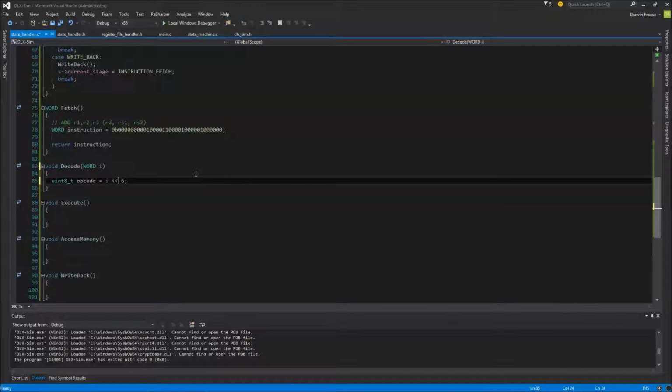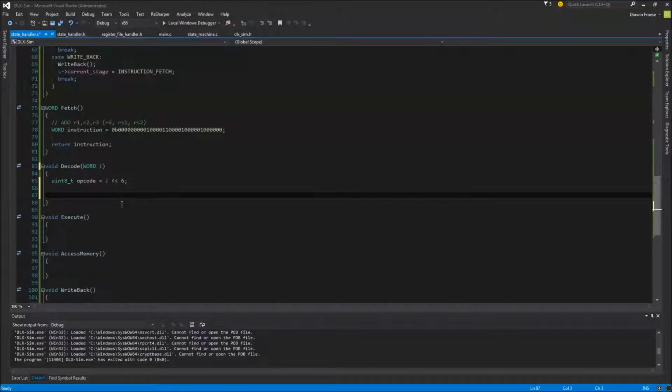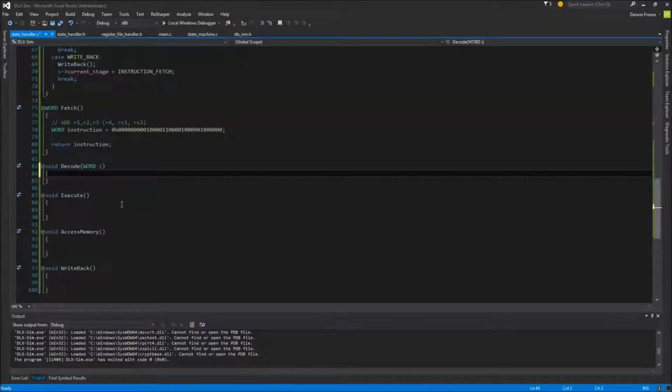So we shift and put the 6 bits shifted into opcode. Actually, let's not call it opcode.